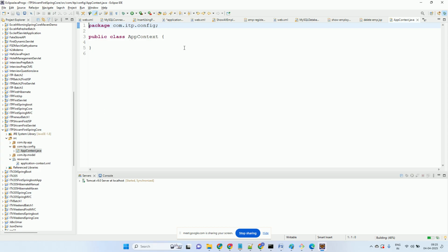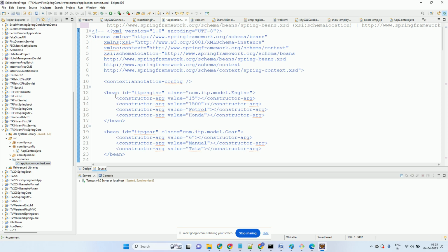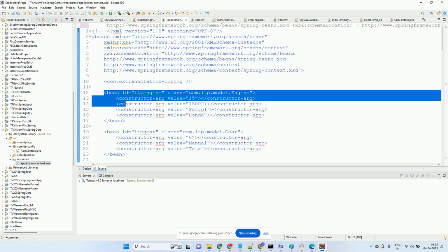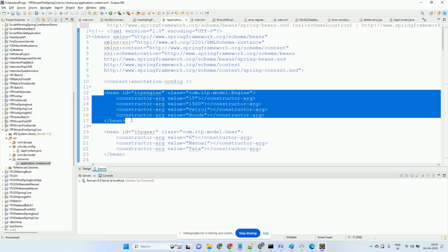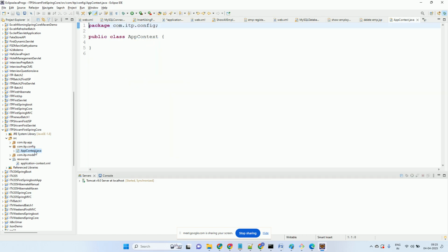And now whatever bean you want to make. Let's say for this part, what was this? CDI, using the engine, right? So here what I can do is, the bean method should always be public.